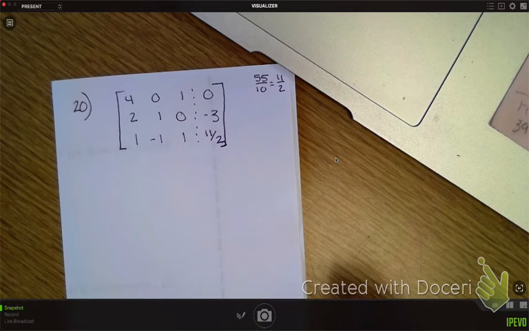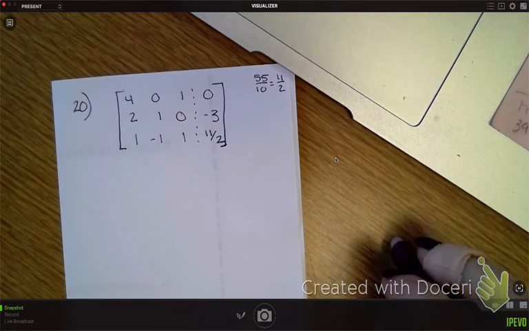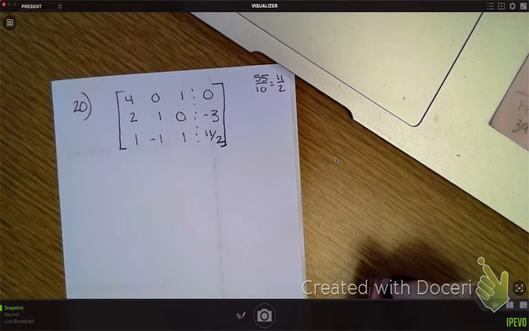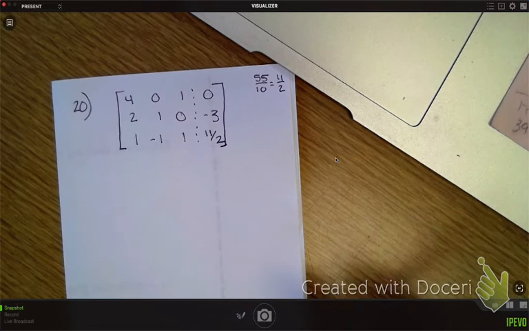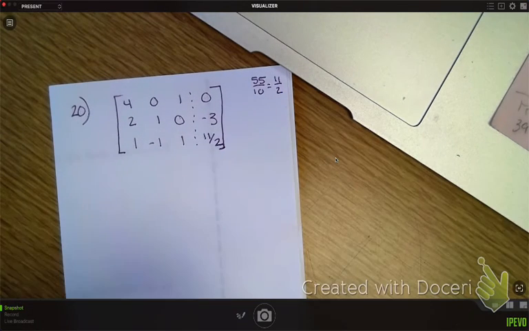So could I multiply row 3 all by 2 if I wanted to? Would I get rid of my fraction? Would I get rid of a decimal? It also gets rid of our 1. But I'm not highly concerned about my 1, because if I have 5.5, which is really 55 in the whole scheme of things, I have to be multiplying 55, and then I have to line up my decimals. Do I have a lot of room for error?